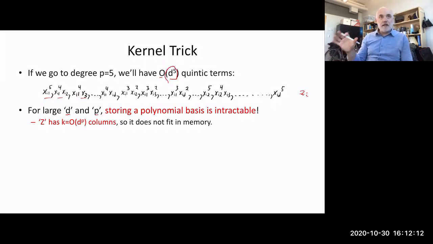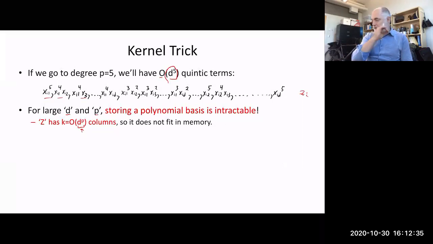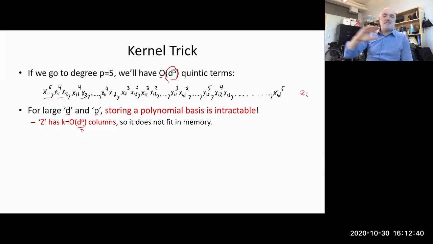the expanded basis feature dimension is order d to the p. That's how many in dimension. Like that's how many columns your new basis would have. And it's not going to fit in memory. You're not going to be able to compute with it, and so on and so forth. It would be really cool if you could, because this is an incredibly powerful basis, right? Like if you do feature selection amongst this basis, you're going to have a lot of features, an exponential number of features.